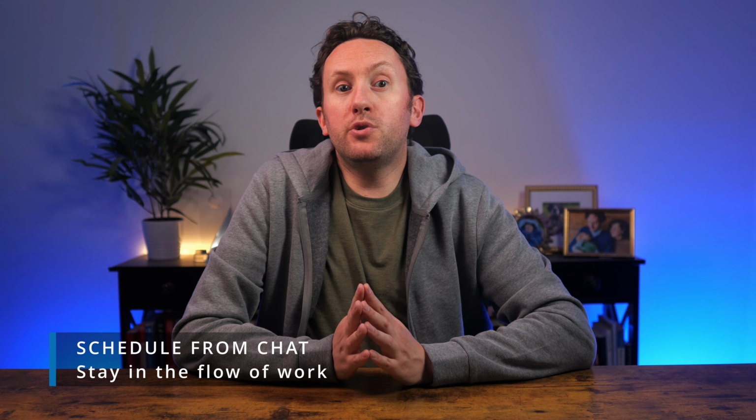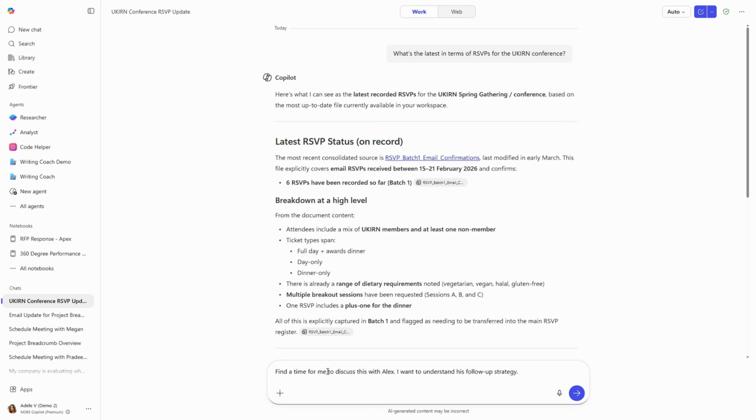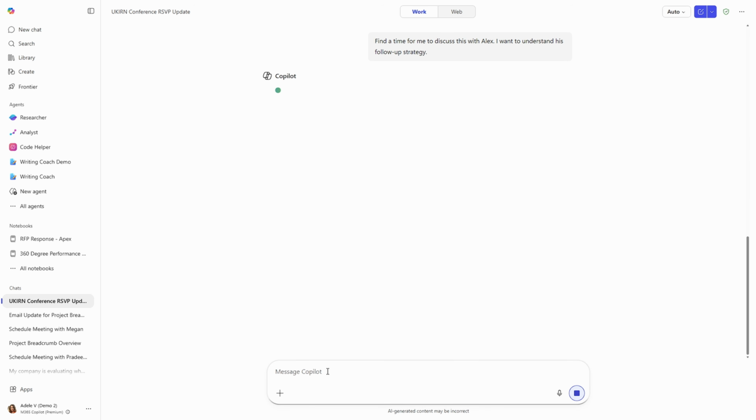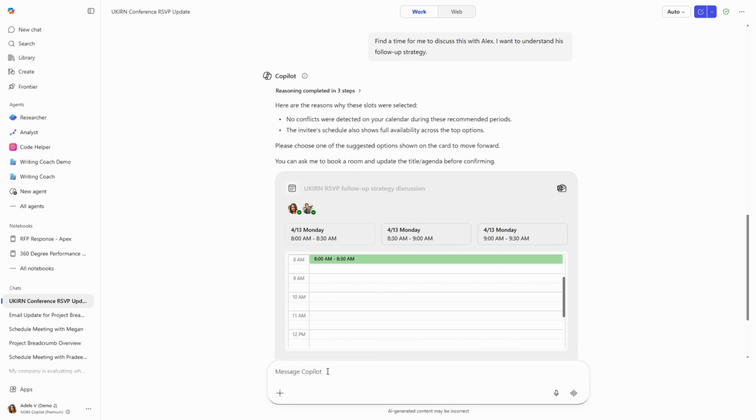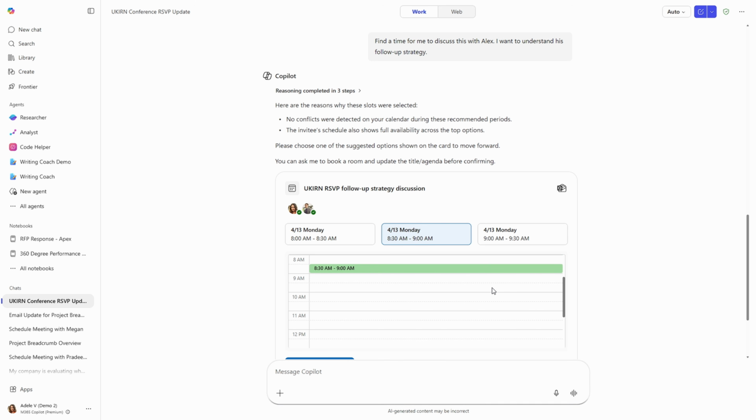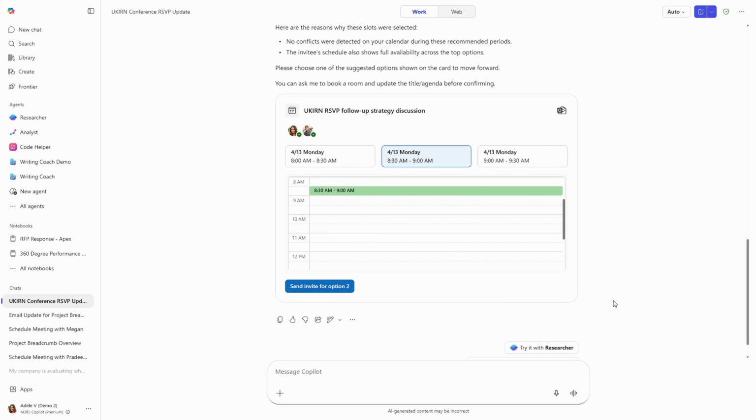Similarly to creating emails from chat, we can now also do exactly the same with appointments. You chat about what you need, decide you want a meeting as an outcome, ask Copilot to schedule it, and it appears with a neat little widget that looks somewhat like a cut-down scheduling assistant in Outlook. And again, if you need the full capabilities of Outlook, you can just directly go there from this widget, or you can finish up in chat.